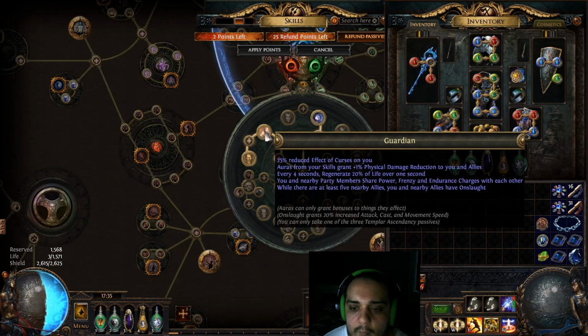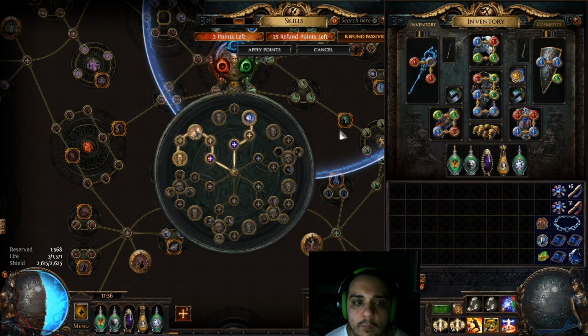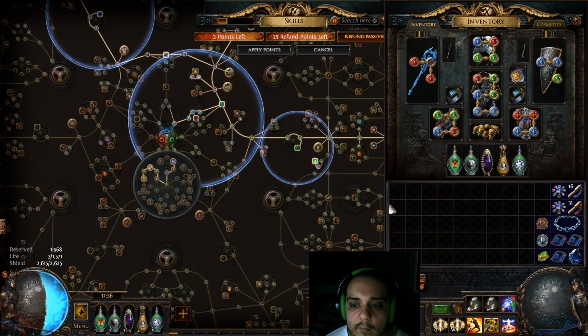So the way this works is the Guardian Ascendancy, as you can read from the second line on the tree, says auras from your skills grant 1% physical damage reduction to you and your allies. We run 12 auras, so that's 12% physical damage reduction, and then with 300% aura effect, that's buffing it up to 36%. Now, combined with Basalt Flask, that's 51%, and then if our Headhunter provides us with endurance charges, we then get that to 63%, so almost 2/3 physical damage reduction in that case, or otherwise half.